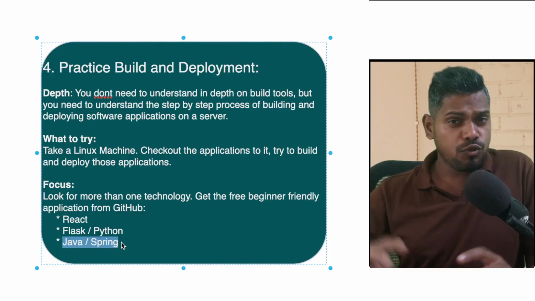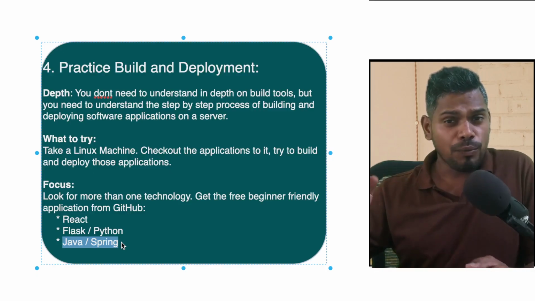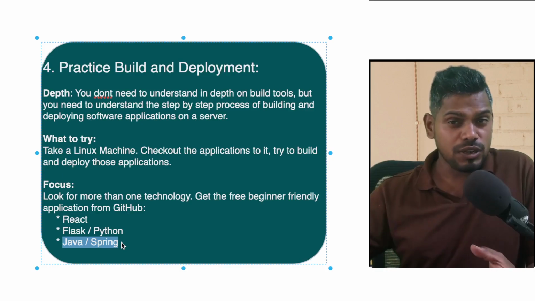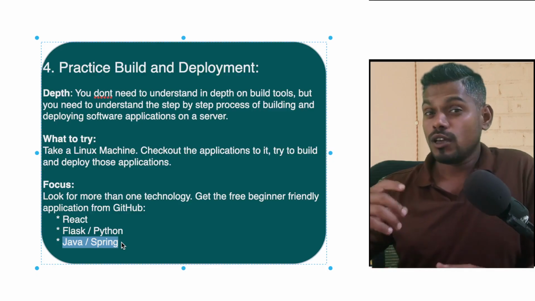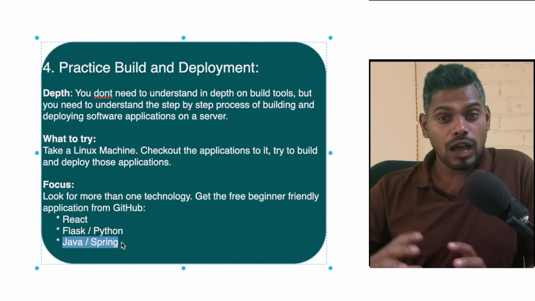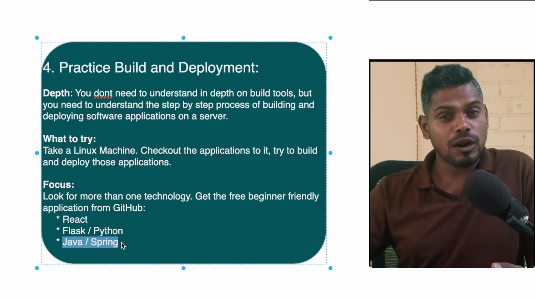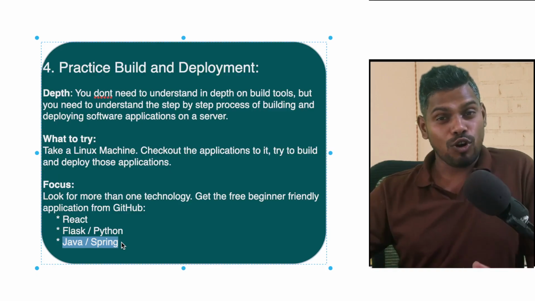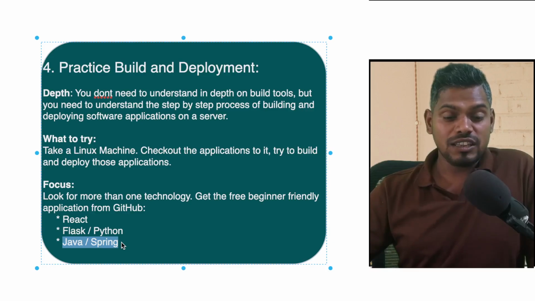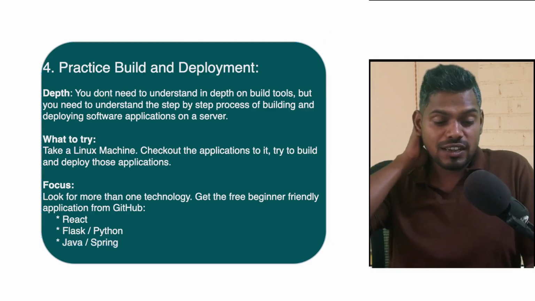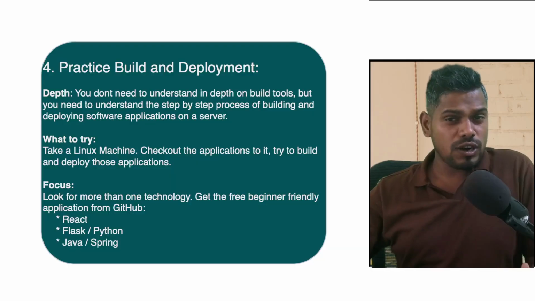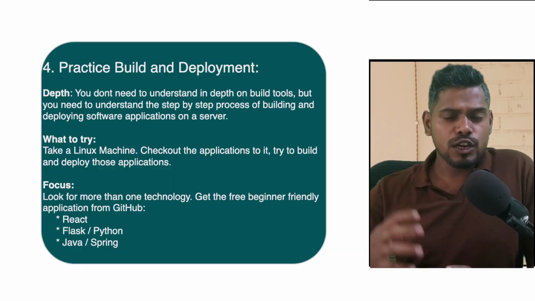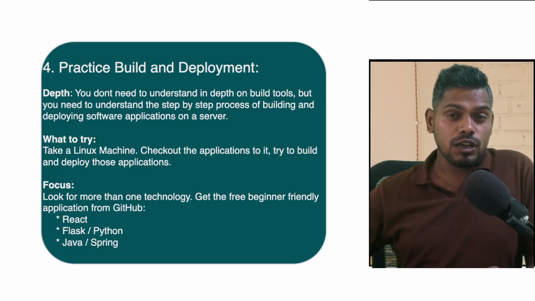I mean, for that, you can search on GitHub for a microservice demo, or you can simply search on Google for microservice demo on GitHub. That would give you a lot of microservice-based applications. The advantage is that there would be more than one software application, and they would have proper documentation about how these software applications speak to each other once you deploy them on a computer. So basically, this is something that you should practice. So take a React application, Python application, Java application, Go application, anything. Take more than one application, build them into some executable file, deploy them into the cloud.